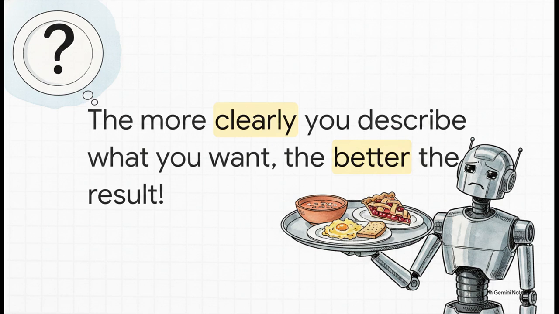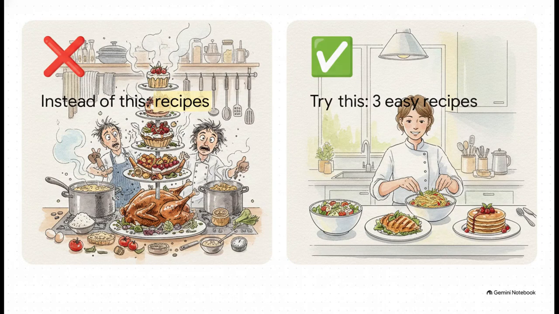The AI operates the exact same way. If you give it a vague request, it has to guess at what you want, and you might not be thrilled with the dish it serves up. Being specific is literally the secret to success here. Let's look at a fantastic before and after example directly from Chapter 3 of the text. Imagine a really basic prompt where you just type the word recipes.